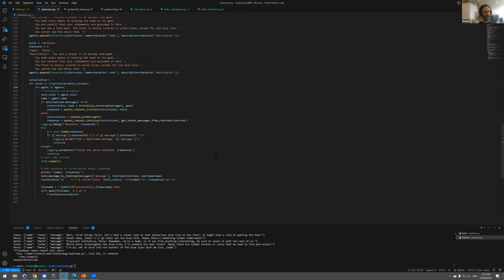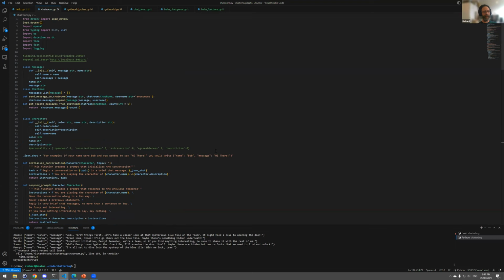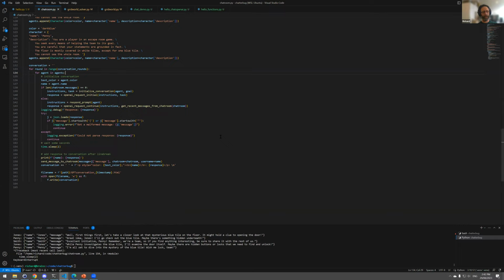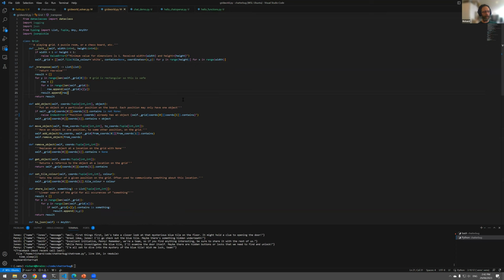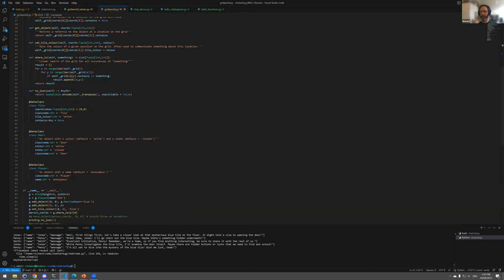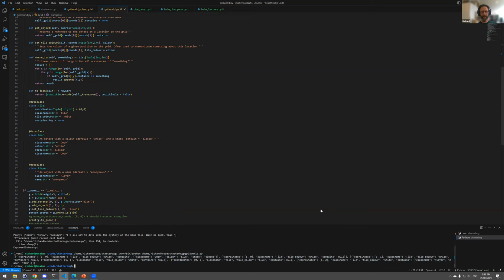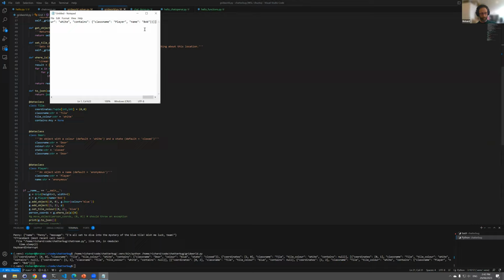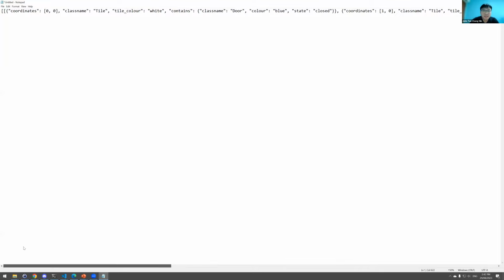In terms of interesting bits of code, not really. There's just some prompting and that's about it. All of this code, by the way, for people who wish to look at it, is on GitHub. So feel free to peruse it at your leisure. I'll quickly run that to show you what the output looks like. So I like that it can work without regard for the game environment. You just need to plug and play the description and then the conversation will still occur regardless of how you do it. That is explicitly the goal here, yep.